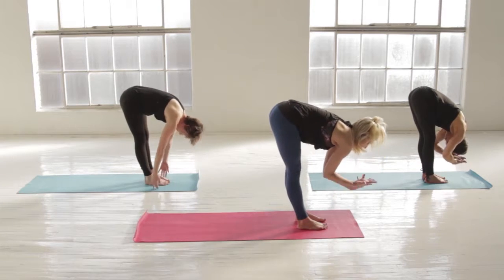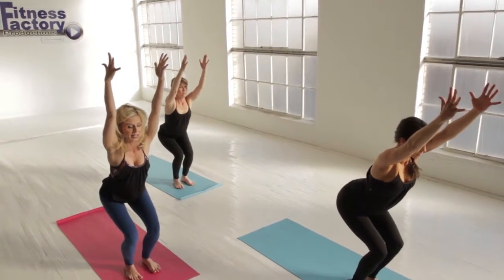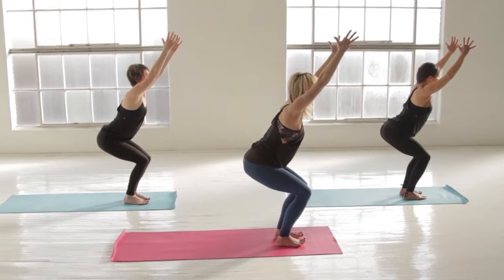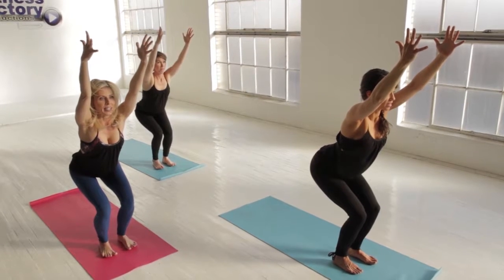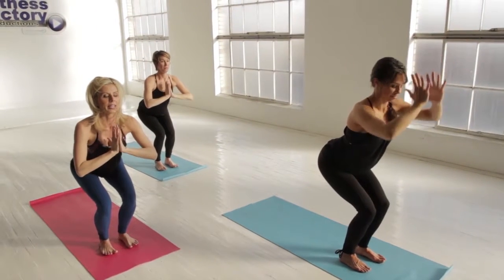Inhale up, chair pose. Setting it back here, and that imaginary chair. Feet are hip distance apart. Can you lift all 10 of those toes up? Tucking those hips under, protecting that lower back. Inhale. Exhale, hands to heart center here.